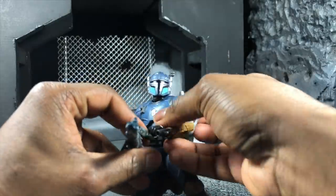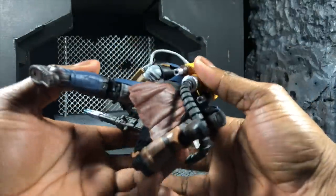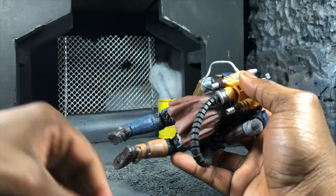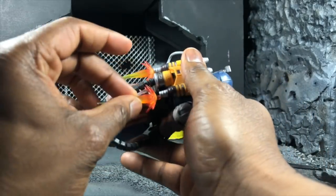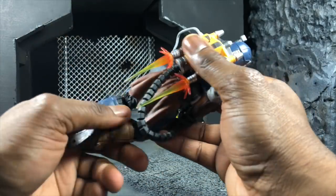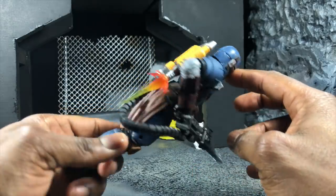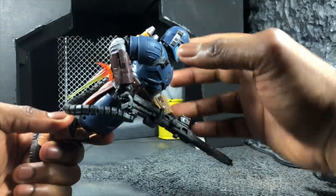You can do crouching poses. You can do flight poses. Speaking of flight poses, he still has the two ports on his jetpack. So if you have any extra Iron Man effects, you can actually plug them into the back. Because I saw Robo do this as well. So shout out to Robo. And I don't know who he learned it from, so shout out to the person who taught him. But I saw Robo do it. And as you can see here, you now have a flight heavy Mandalorian, which makes him even more dangerous.